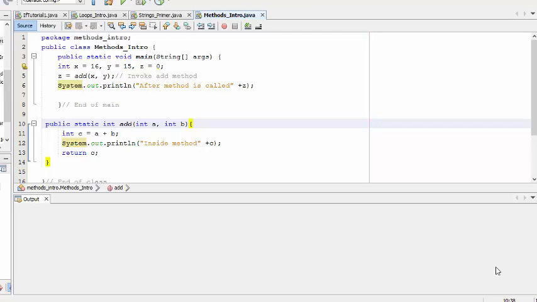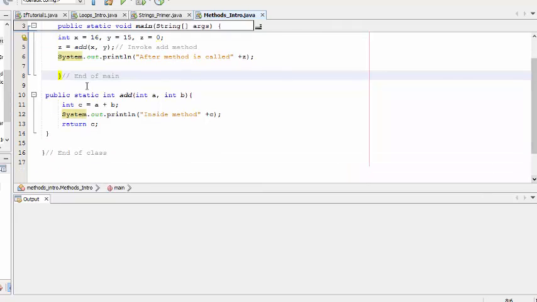Now, there is nothing at all to stop you from putting as many methods as you want within a program, but obviously the important point is where you put the methods. First things first, you can see that the method add is between the bracket ending main and the bracket ending the class.